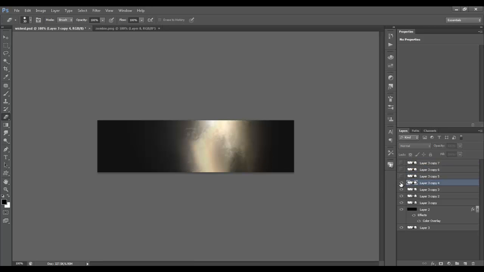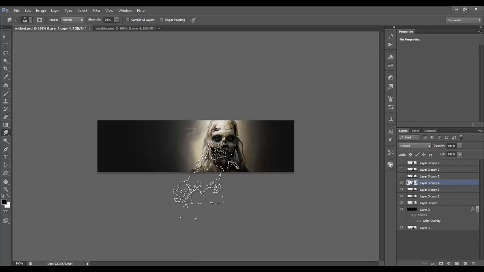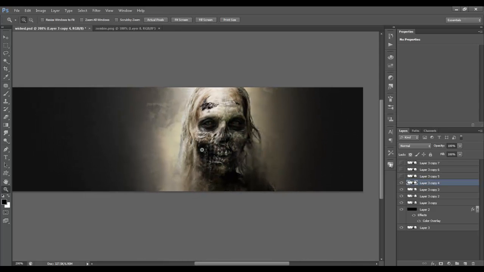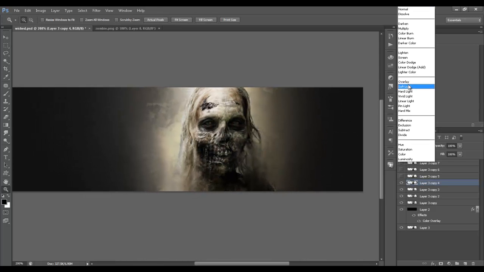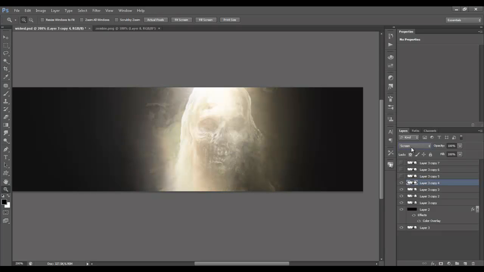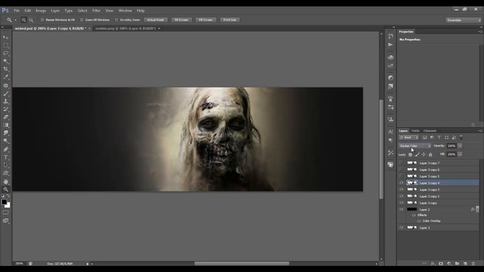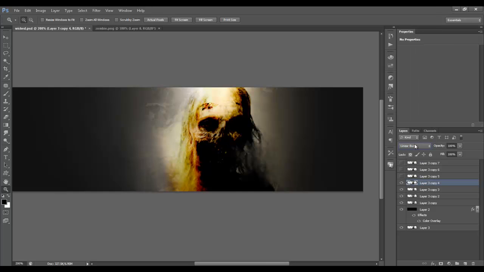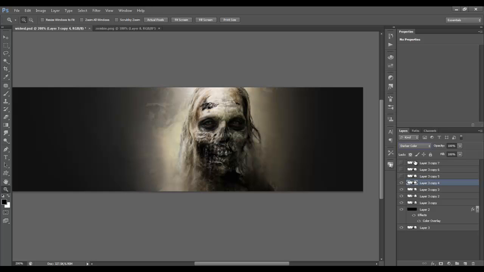Okay, so on this layer, I'm going to use a smudge brush, but I'm only going to smudge this bottom part out, and I'm going to keep these details forward and not all blurred out, and I'm going to change this one to, let's see here, darker color. I think that's the same as normal. No, a little bit different. And oh, that one's good. Yeah, we'll do darker color. Bring down the opacity, maybe 70%.